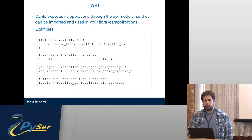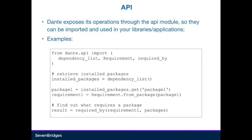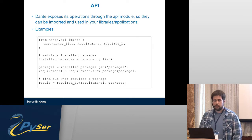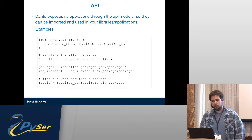Dante also has an API module, so you can use it in your own libraries or applications to get dependencies, requirements, anything you like. For example, here we have retrieving installed packages by calling dependency_list. You can pass packages, requirements files, whatever. You can get a single package using get, and get a requirement from a package. Packages and requirements are defined as models in Dante itself. It imports everything from its operations module to the API, so you can use any internal call. The required_by method passes a requirement and a list of packages, and it will tell you every single package that depends on that requirement and which version it uses. So you can do programmatically basically anything the CLI does.